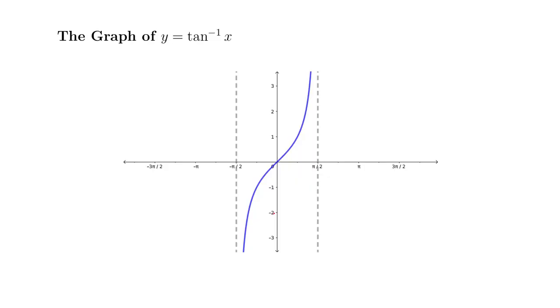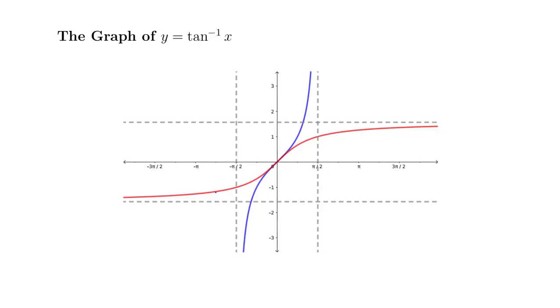If we just focus on this one, we can grab a couple points on here if you want. There's this point right here at pi over 4, 1. Actually, I'm going to do this a little later. But we'll reflect this. Notice we have some vertical asymptotes. If we reflect those, they're going to become horizontal asymptotes. So now I've got this point at 0, 0. You can see really easily that that one stays the same. If you flip the coordinates around, it's the exact same thing.